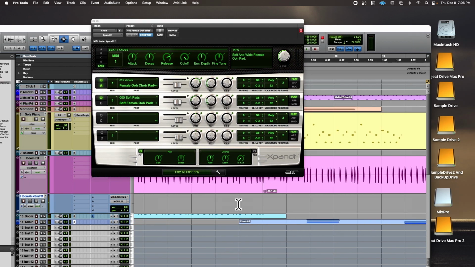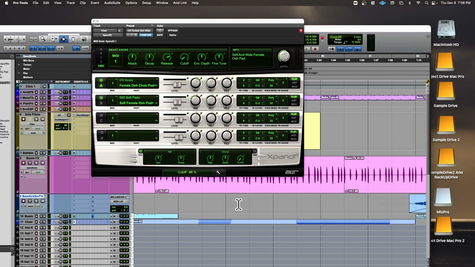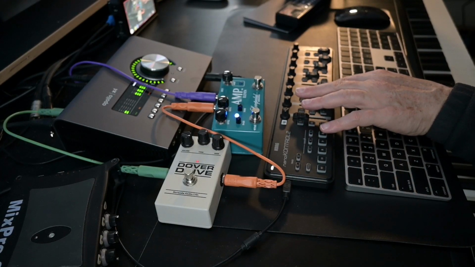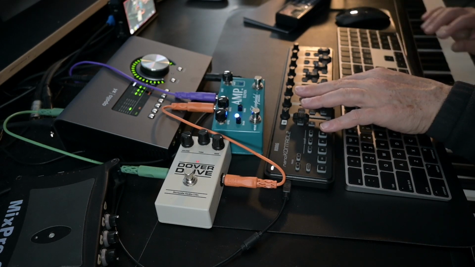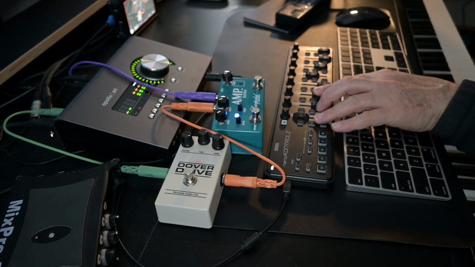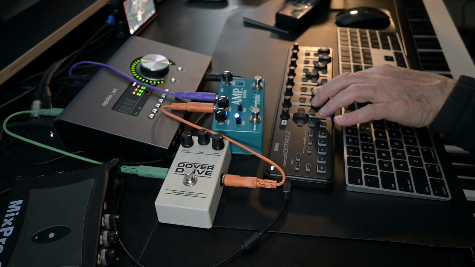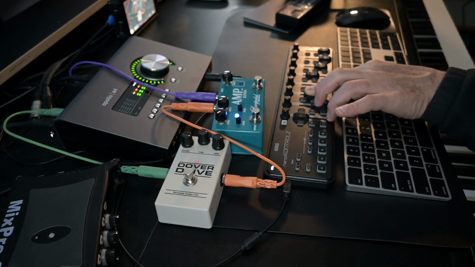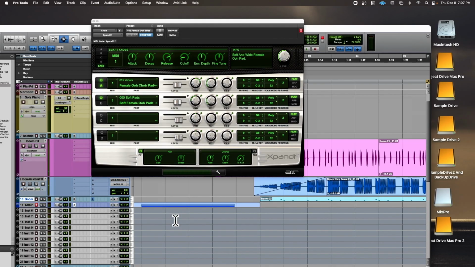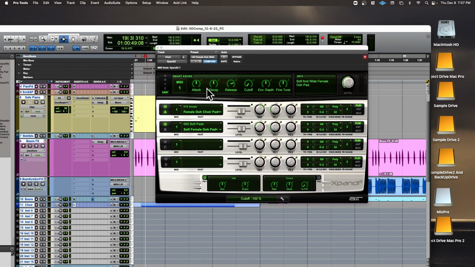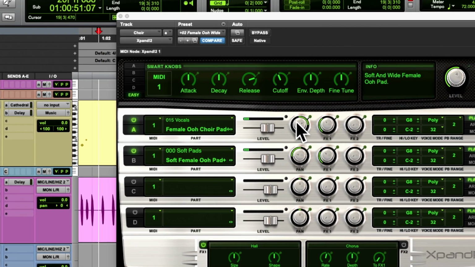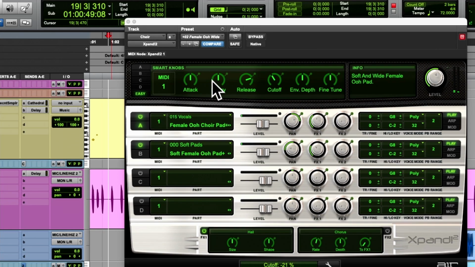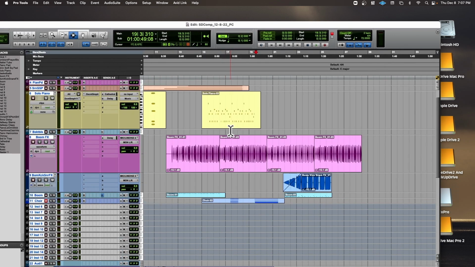So I'm going to automate my cutoff frequency. So again, I want it to get brighter as it gets louder. So I'm going to start off in this area here, and I'm going to start recording, and I'm just going to move this guy just a little bit so that it records that's my starting spot, right? Here we go. And then if I go from here, we can see that the cutoff will move. And it brings in those upper overtones. Right? So that's pretty cool. Okay.